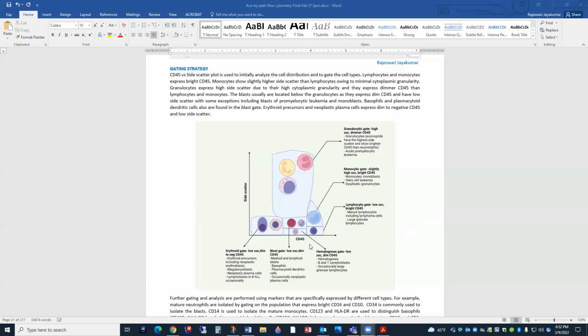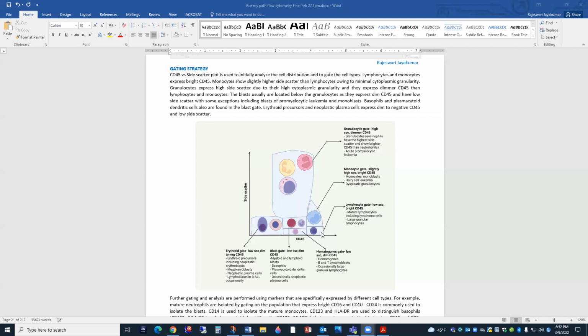So if we look at CD45 expression, the brightest CD45 is at the right end of the x-axis, which is where the cells that express bright CD45 are going to sit. And based on their side scatter, the ones with low side scatter are the lymphocytes. Lymphocytes have nothing in the cytoplasm for granularity, their cytoplasm is so scant and their nucleus is so uniform and round, so they don't scatter much light. So they sit down here and they express the brightest CD45. This is called the lymphocyte gate: low side scatter, bright CD45.